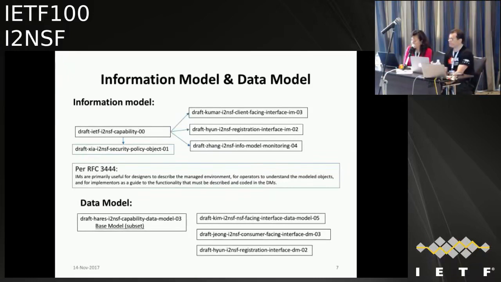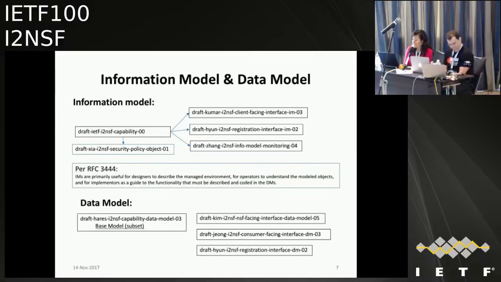And for the data models, right now we have several drafts. Yesterday the authors of the capability draft got together to discuss the missing points. We decided that the first thing is to work with the NSF-facing data models, to make sure the data model is consistent with the capability draft information model.